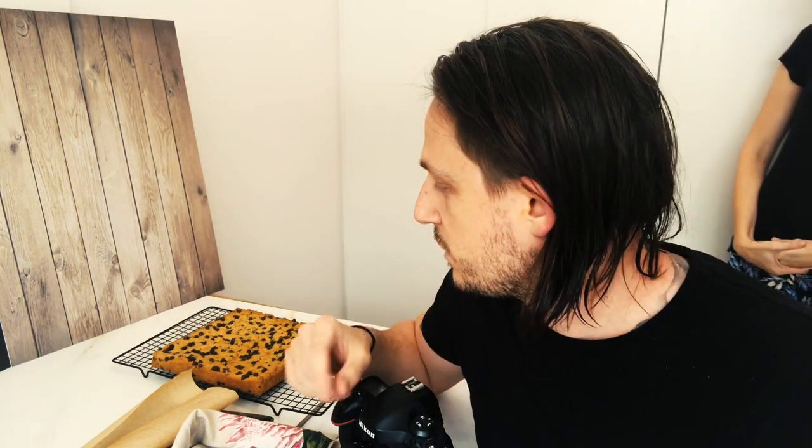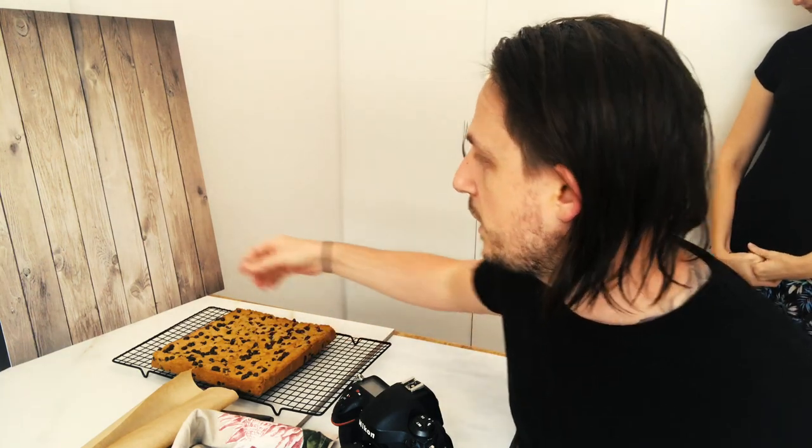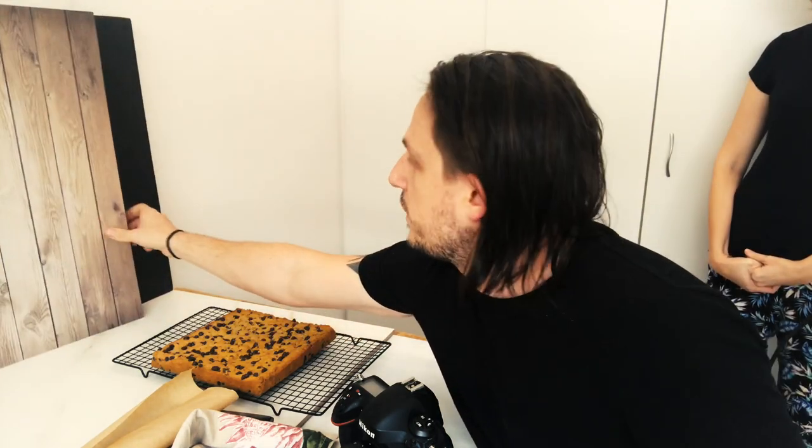Right, so as a fundamental, we always start with shooting whatever our subject is in its primary form. Once we've cut something, we can't uncut it, so we're always going to start off shooting with it in its primary form.